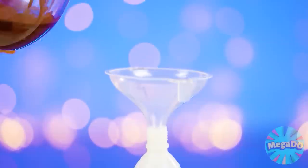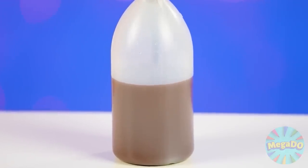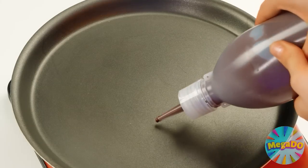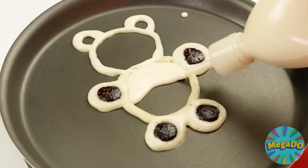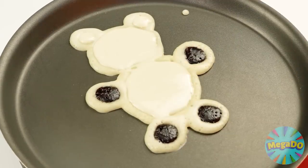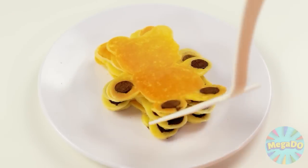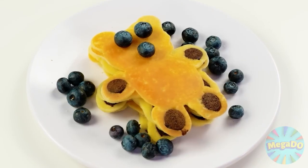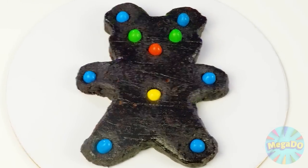I have the pancake batter almost ready. It needs to be poured into a bottle so that later it will be easier to squeeze it into a frying pan. Just look at how beautiful it turns out. These are really edible bears. Kate will be absolutely thrilled. I could also stick candy eyes on a bear. They can be tastier than your berries.